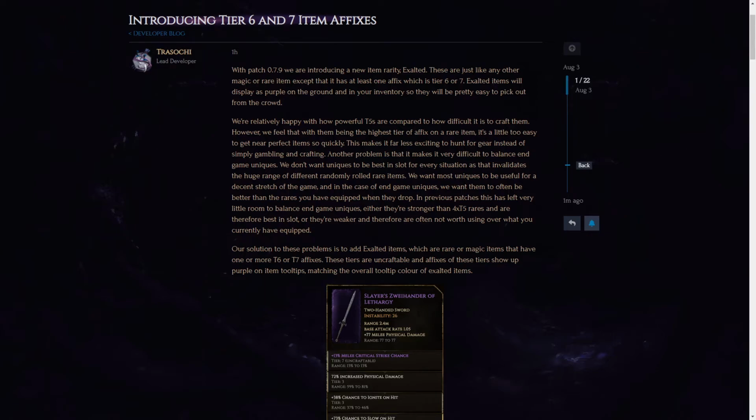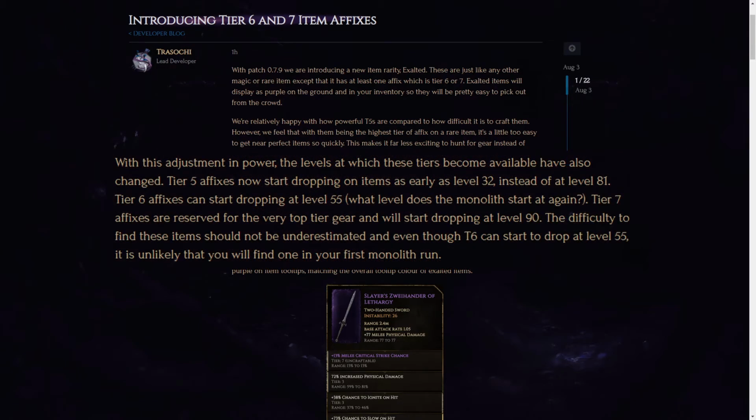Also, it's changing how some of the drop rates work. So for example, tier 6s and tier 7s need to drop at a particular time. Those times are going to be level 55 for tier 6s and all the way up to level 90 for tier 7s. But tier 5s used to drop at level 81. So, well, if tier 6s are dropping at 55, you can't have tier 5s dropping at level 81. Now tier 5s drop all the way down to level 32. So this could have huge implications for story content, and how challenging that'll be if we're going to see tier 5 show up a lot earlier in the story than we had previously. So we'll have to keep an eye on that when 0.7.9 drops.